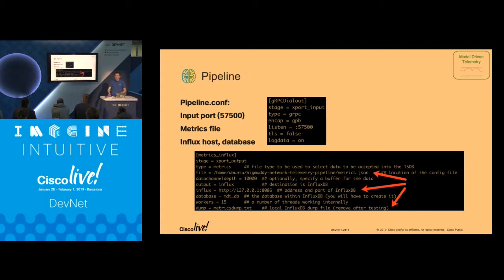Further down in the file, we actually define where the data goes out to. So here you see that we're going to send the data out to Influx. Influx is on the local host, and the database that I'm going to send it to within Influx is MDT config. Now, Pipeline is sending data to Influx, but we can also send it into Elasticsearch. Right? So from the last example of using the Elastic Stack, we don't have to send it just to Influx. We can send it to Elastic. We can send it to Prometheus, Kafka, there's a whole bunch of plugins that you can send this data to.